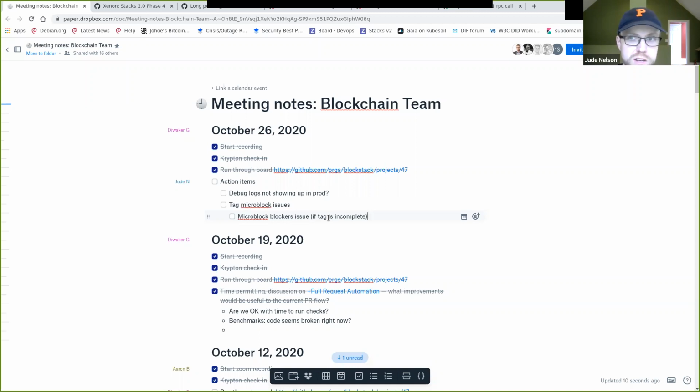Questions, comments, concerns, anything? On the debug logs, at least locally, we can see debug logs. I verified it. The DevOps team has verified it. So there's something going on with our production setup, and we'll keep looking at it. Did you try twiddling with standard out and standard error? I checked the deployment config. It looks right to me. So there's something else going on.